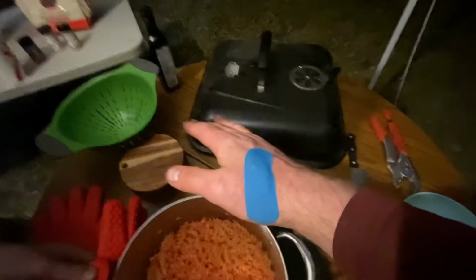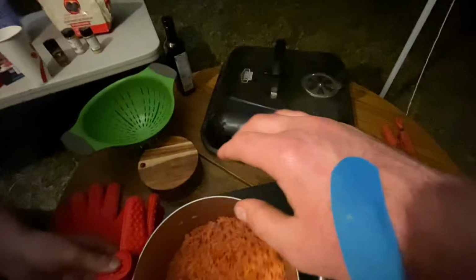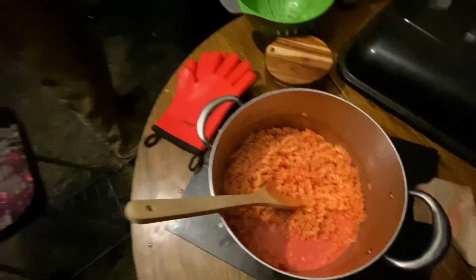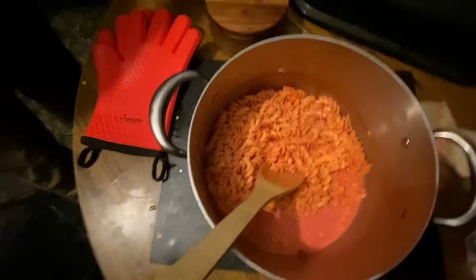As you can see, guys, I learned my lesson with the charcoal grill, so I really burnt myself right there with that Band-Aid. Way too much milk, so I learned my lesson. All right, we also got some jalapeno cheese sauce.